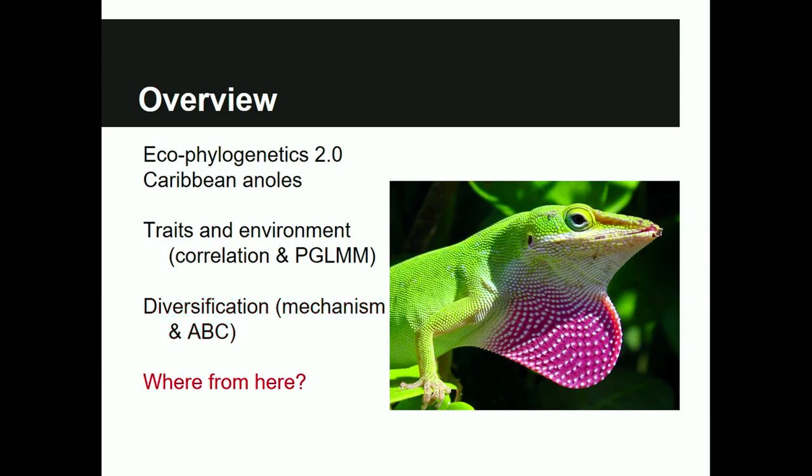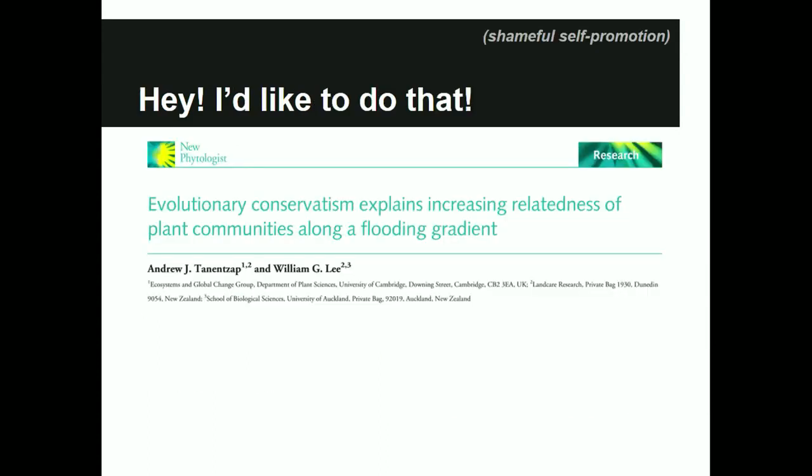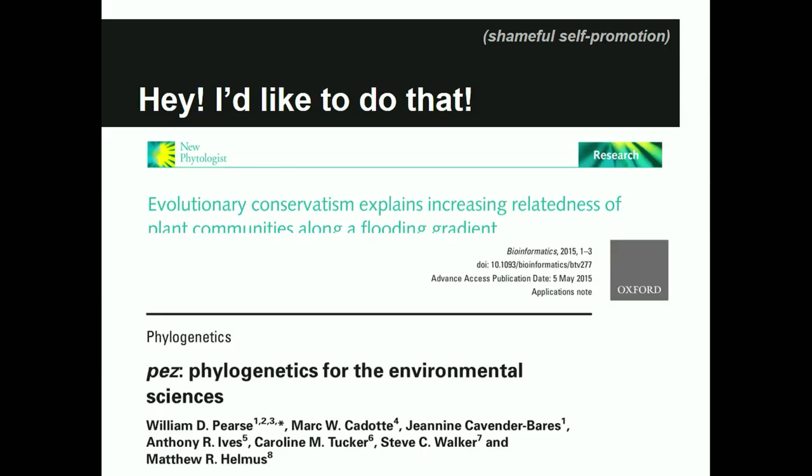So where from here? If you've enjoyed when I was talking about phylogenetic generalized linear mixed models, this paper here by Andrew Tanentzap is amazing. He implements them in a Bayesian framework, and it's really flexible and really wonderful. Please go and read that paper. It's absolutely incredible. Also, some person with a fantastic hairdo has implemented a PGLMM implementation in an R package called PES. It is not as nice as the Bayesian implementation, because of course it's not Bayesian, and Bayesian lets you do lots of other things.